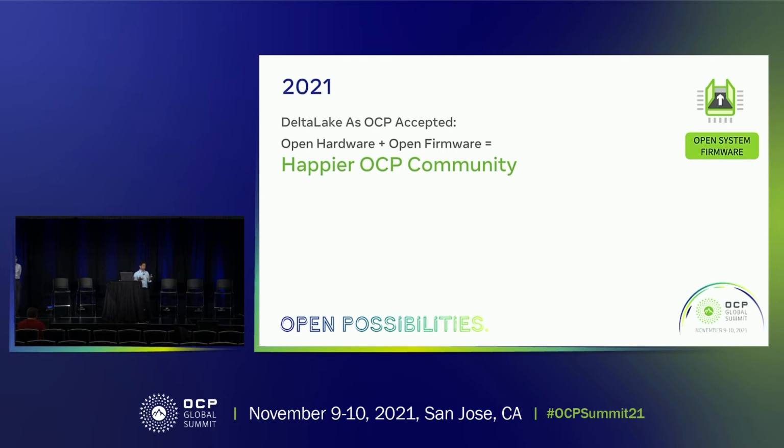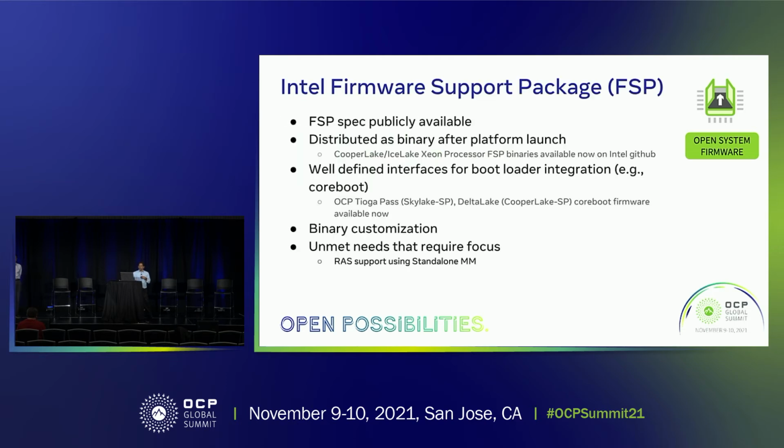This is a major milestone from the accomplishment perspective on how do you take coreboot, how do you take Intel Firmware Support Package and drive the OCP accepted logo. So pretty big deal. Now, how did we get here? Firmware Support Package has been the foundation. Now, on the Firmware Support Package, obviously, you don't get the runtime RAS.